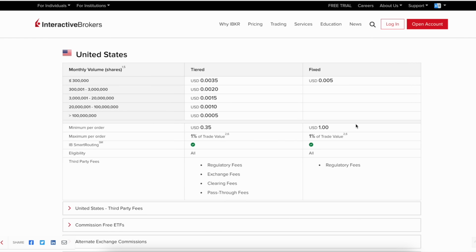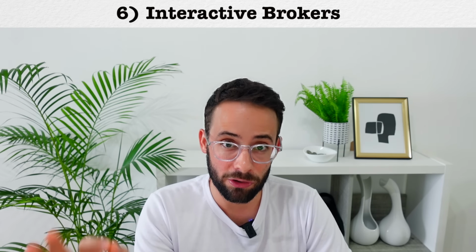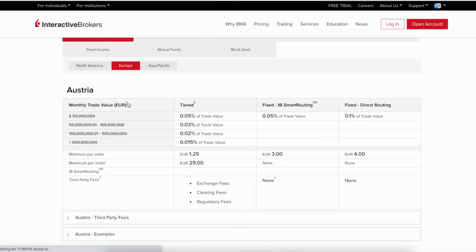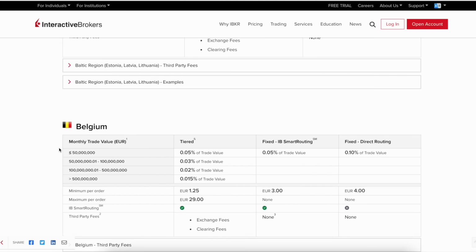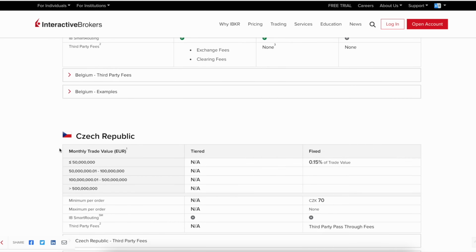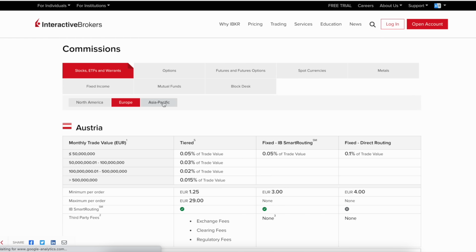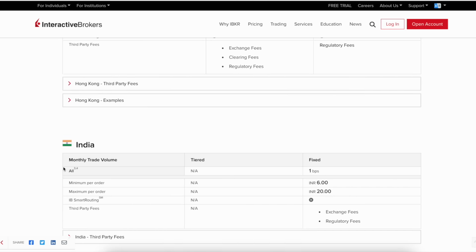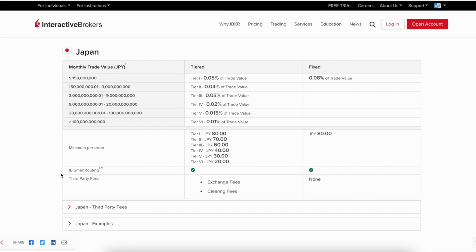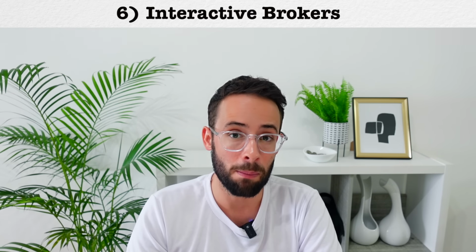If you're paying $9.99 per trade or even $5 per trade and you're doing a lot of trading, then that's really going to eat into your profits. And so Interactive Brokers solves that issue. You can also use this platform to invest in 33 different countries around the world, including many different foreign currencies. And when you compare that to, for example, Wealthsimple, where you can only invest in US or Canadian equities directly, you can hold ETFs that invest in global markets, but you can't directly invest in, for example, the Japanese stock exchange via Wealthsimple Trade.